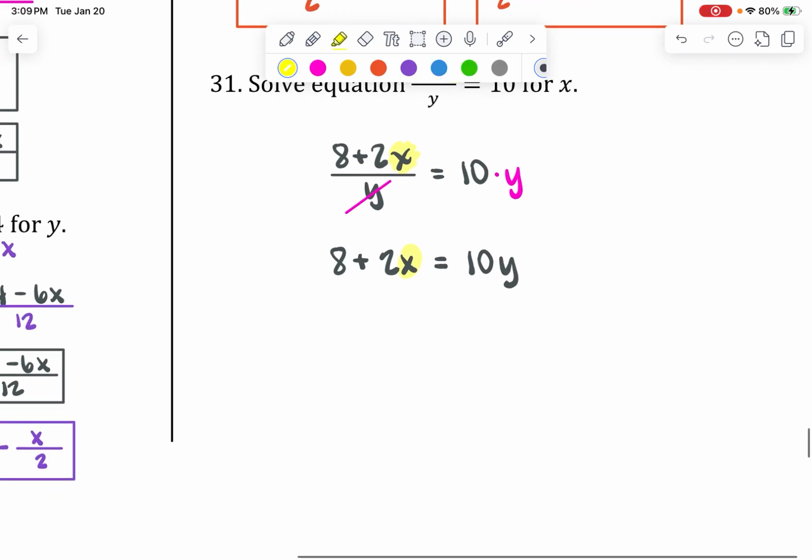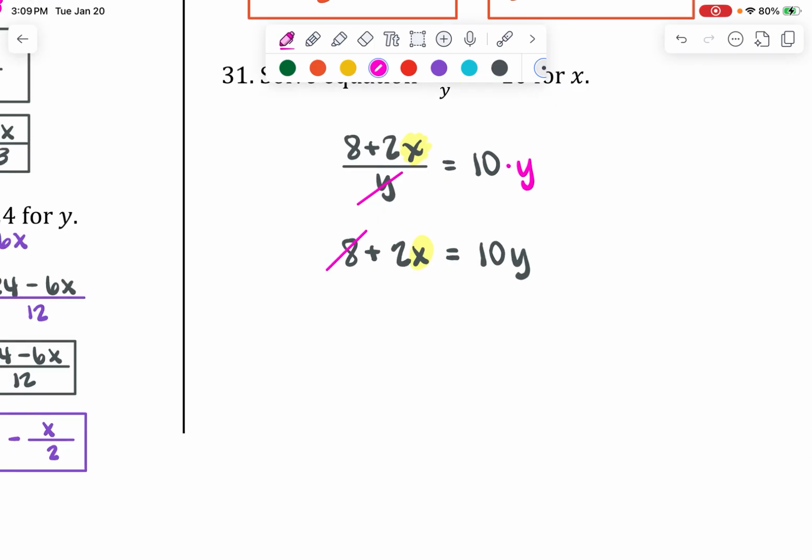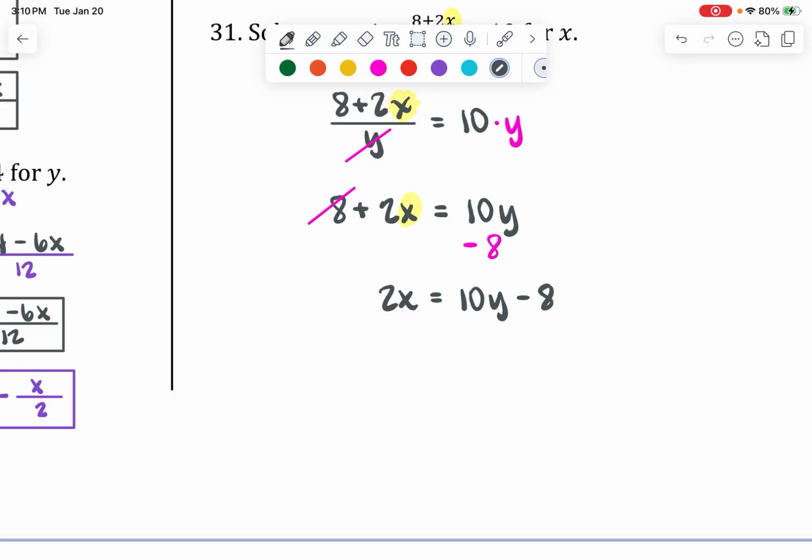So clearly, just like any equation, we're going to subtract the 8, divide by 2, just like you would in any equation that we've been doing for the last 2 weeks. So I know I'm going to subtract the 8. The 8 adder is going to become an 8 subtractor. I clearly cannot subtract 8 from 10y though, because they're not like terms. So I'm literally just going to write it out horizontally. And then I need to get rid of that 2 divider. So we're going to turn him into a 2 multiplier on one side, which means a 2 divider on the other side. So x equals 10y minus 8, all divided by 2.